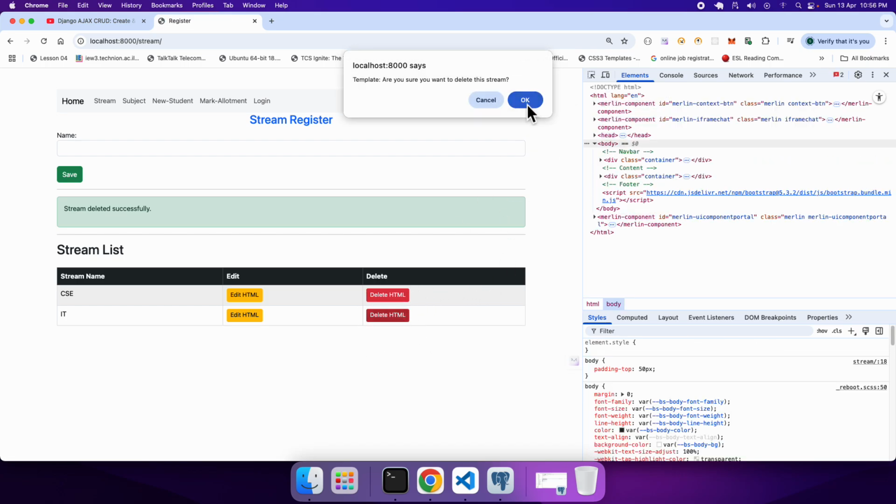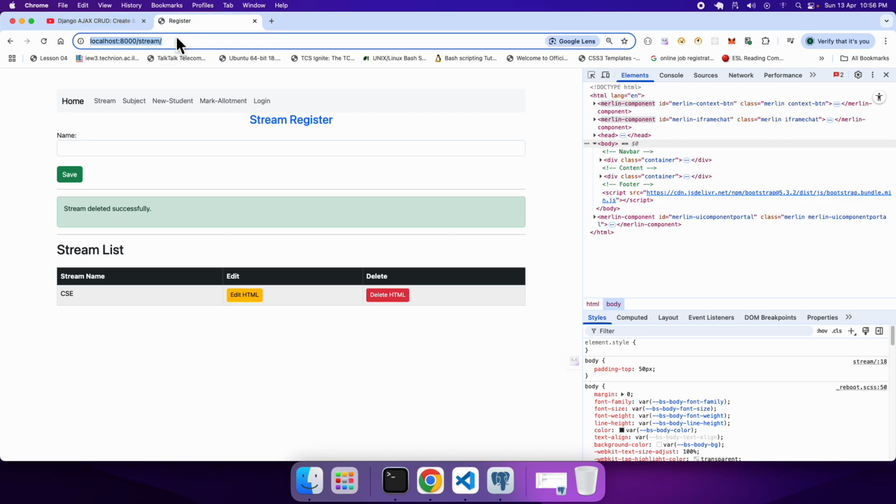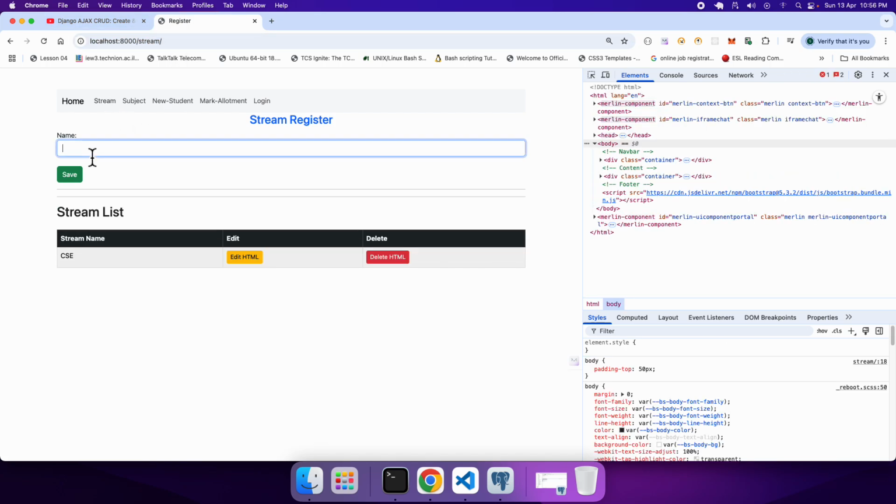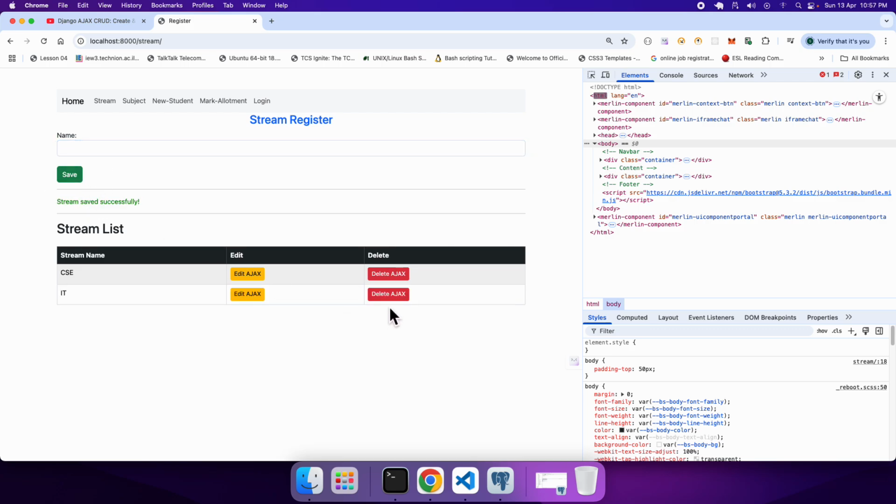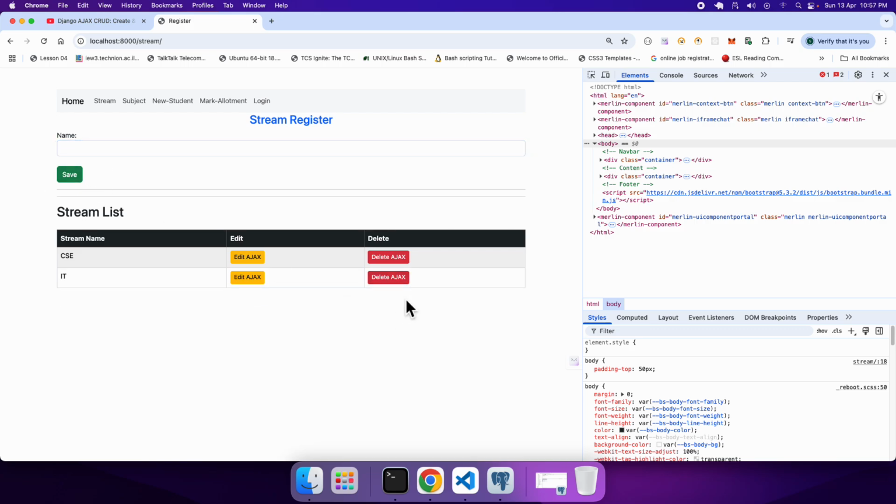Okay, so far that's really nice. So now let's go and insert a new record, and this time I'm going to insert, suppose, "IT", and this is going to be Ajax. Yes, the delete has been from Ajax, and now suppose if I click the button and look over here, now this time Ajax is getting called. You see, previously the cache was holding the data. That's the reason cache clearance is very important.